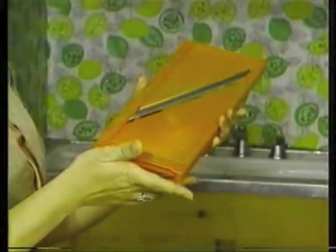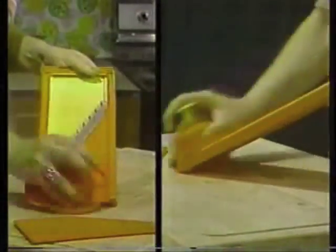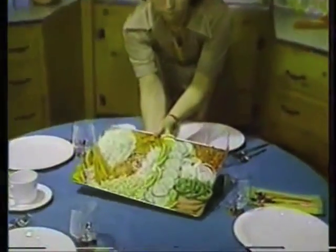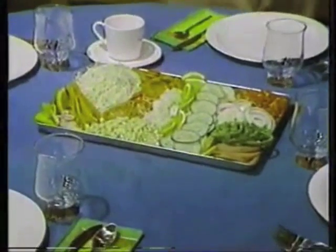Change blades once more, and you can shred mounds and mounds of coleslaw. Miracle Slicer cuts everything but your fingers. Slice potatoes, cucumbers, cold cuts, onions, and more. Miracle Slicer chops, shreds, dices, and slices. It even makes french fries three different ways. Just think how proud you'll feel serving beautifully prepared food like this.